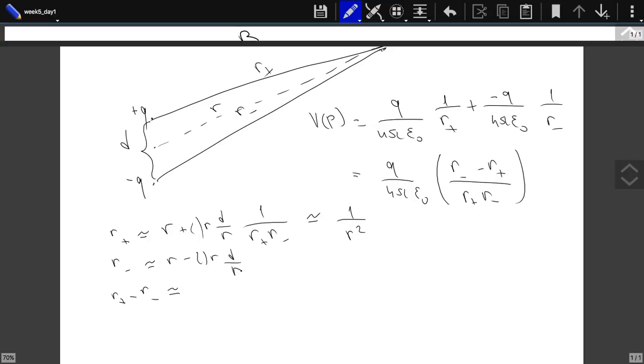Now, of course, in this difference, if we ignore these terms, we should be measuring 0. So that's why in this difference, we keep these terms to evaluate it. Another way of calculating that difference is just to look at this isosceles triangle. So this is R plus. This distance over here is R minus minus R plus. So this is just another way of evaluating this difference.